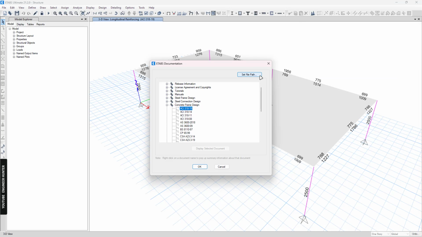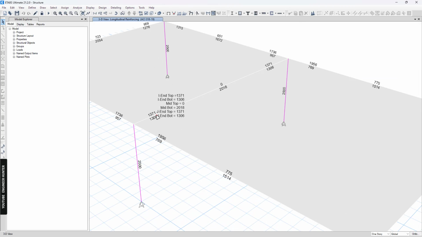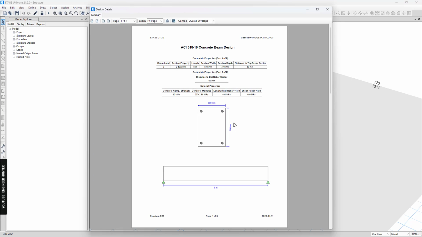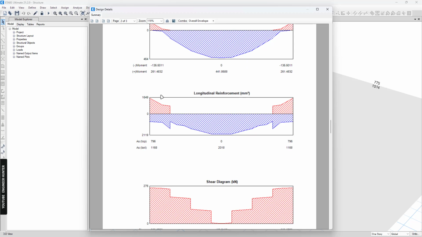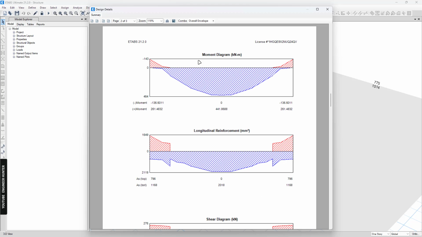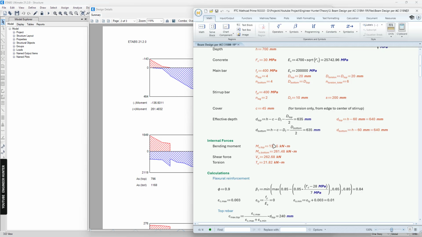We can go to ETABS here, and I will show you the diagrams again, and we can look at the moment first. So we input the value here, and we don't need to use the negative value.